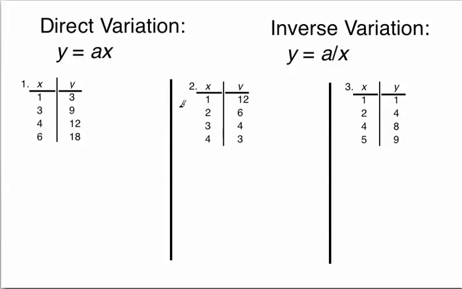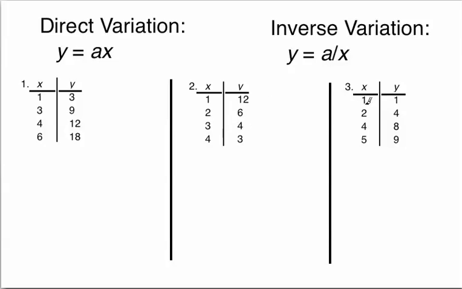So one thing that you want to think about is what the possibilities are. For direct variation, x and y are always going to grow in the same direction, by which I mean if x is getting larger, then y will also be getting larger. So you can see for this first one, that could possibly be direct variation. Here, while x is getting larger, the numbers for y are going down. So we already know that that's definitely not direct variation.